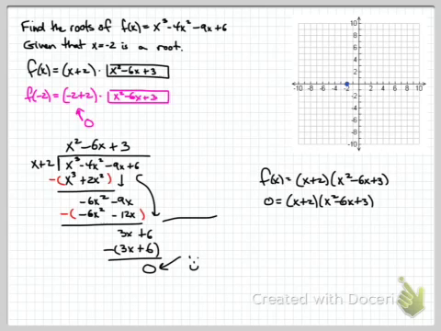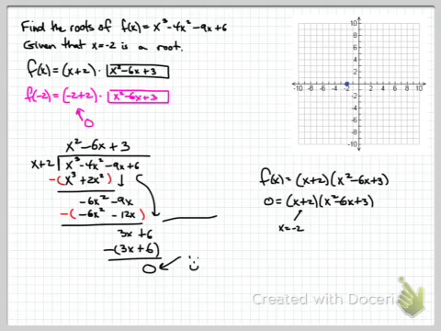Unlike the other example that we did, I'm looking over here and I'm thinking, you know what? This isn't going to factor, at least not nicely. So I'm going to take this one step at a time, and I'm going to say, well, I know, for instance, that x equals -2 is one of our roots. I mean, we were told that in the first place.